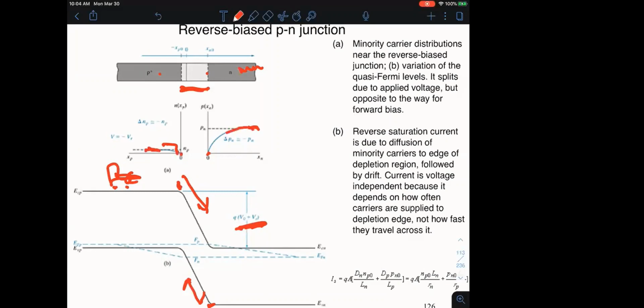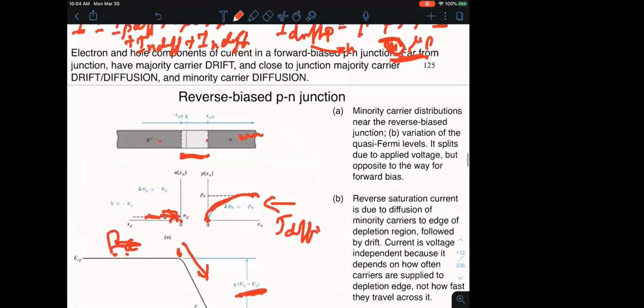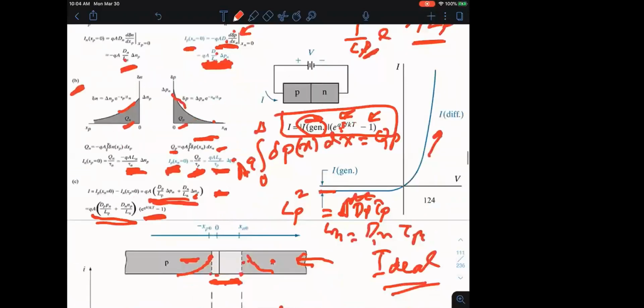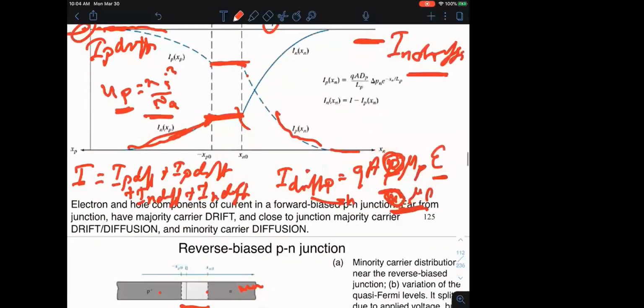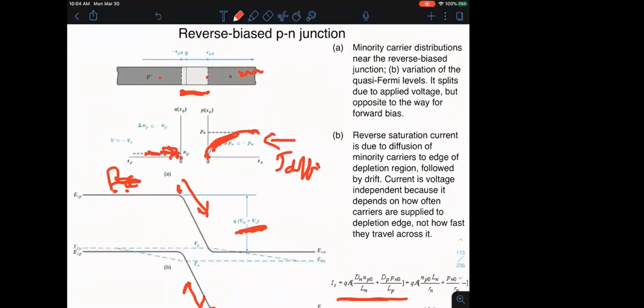Because of this, you end up establishing a concentration gradient, and anytime I have a concentration gradient, you give rise to a diffusion current, right? So you have a diffusion current of holes. Similarly, you have a diffusion current of electrons. Over here. So that's your I generation current provided by the diffusion of these minority carriers that are getting swept across according to the supply limited current component. Okay, so that's the expression over here.